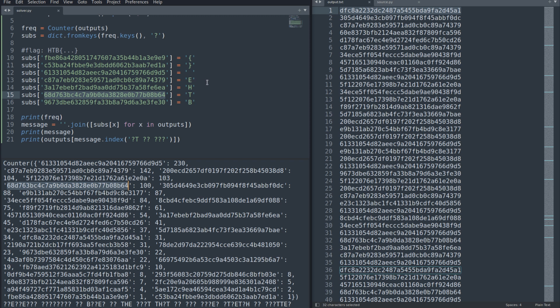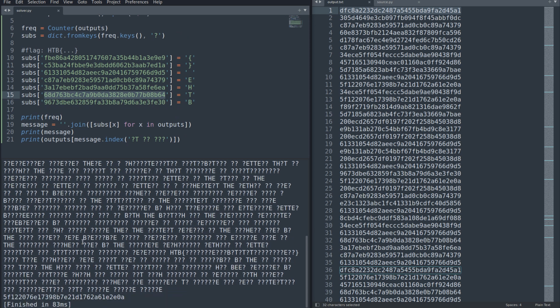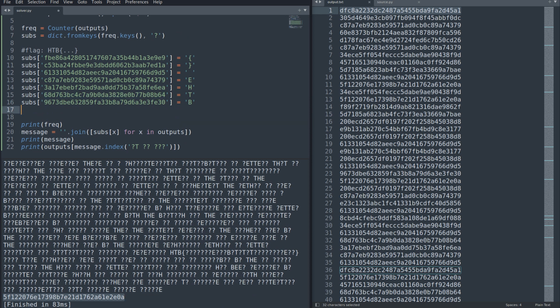So essentially we can't just automatically map everything. Sometimes in some of these challenges the frequencies will be so close that we could actually automate this whole thing. Here we can't. We're actually going to have to go through it and figure it out step by step. I'll just do this one, and then essentially you just keep doing this until you figure them all out.